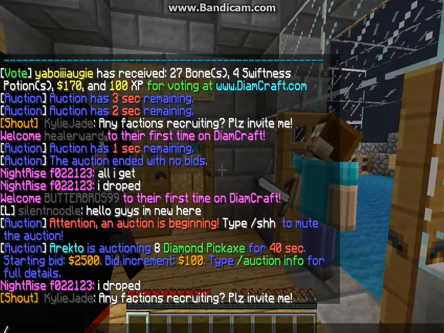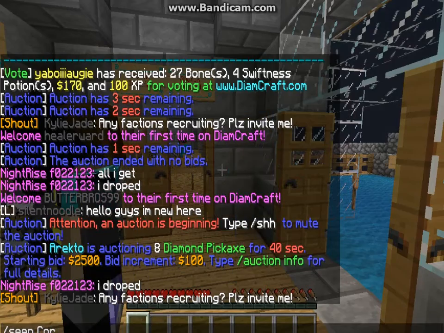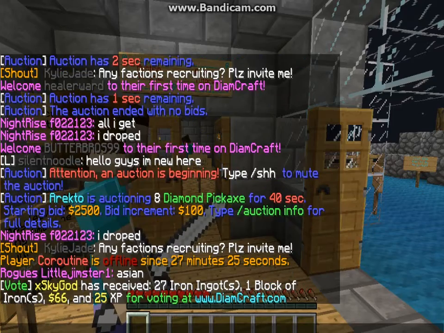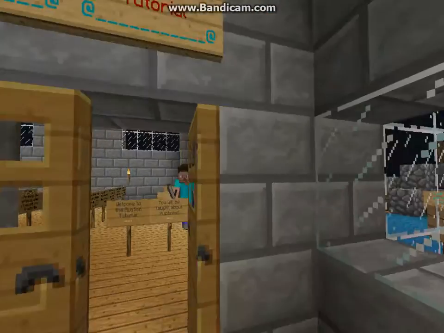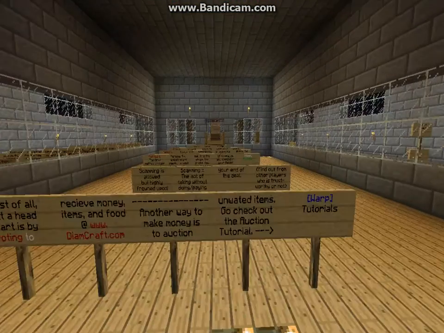See, you can also do /seen, which I really like, so you can see when your friends are on or off. /seen Quarantine. He was on 27 minutes ago. He's the one that did most of this. I'm not sure about the money tutorial. I think one of the admins did that. But yeah, all about this.